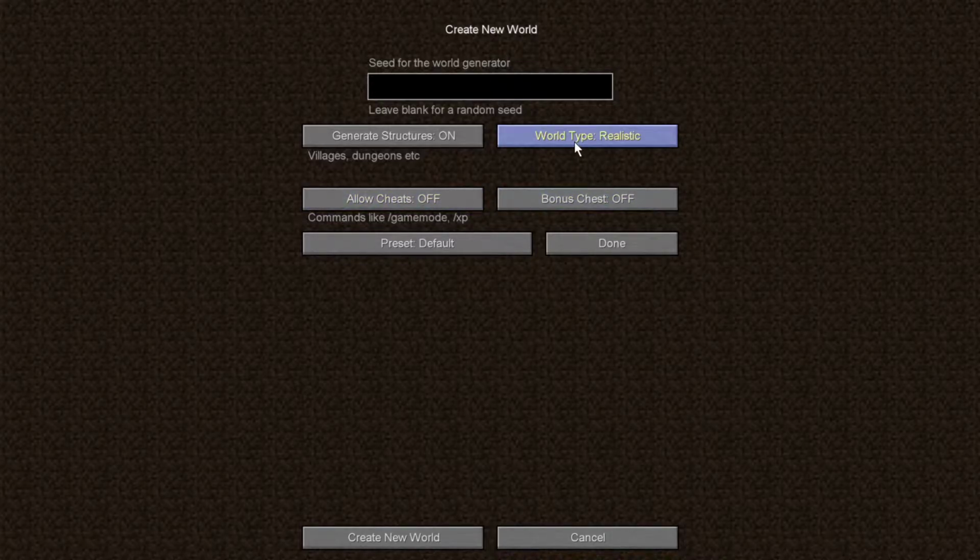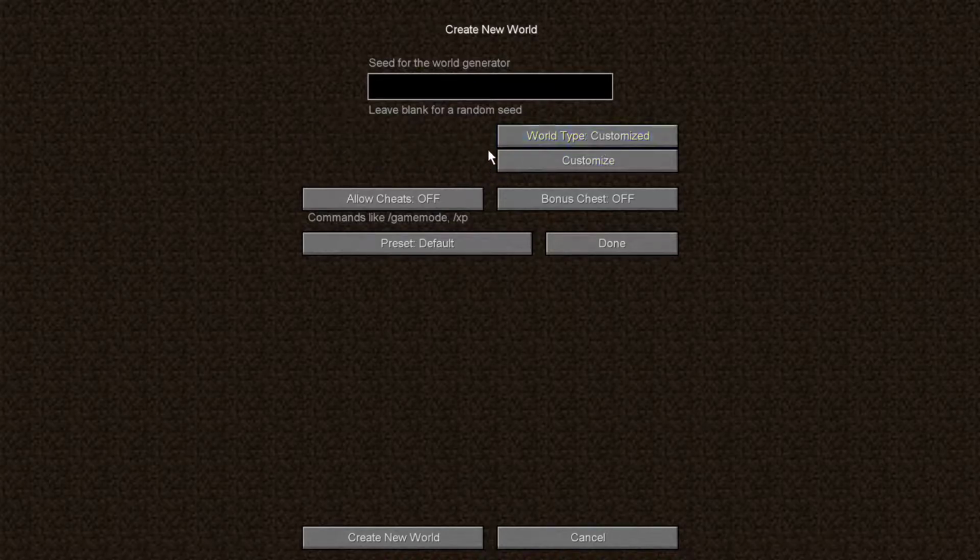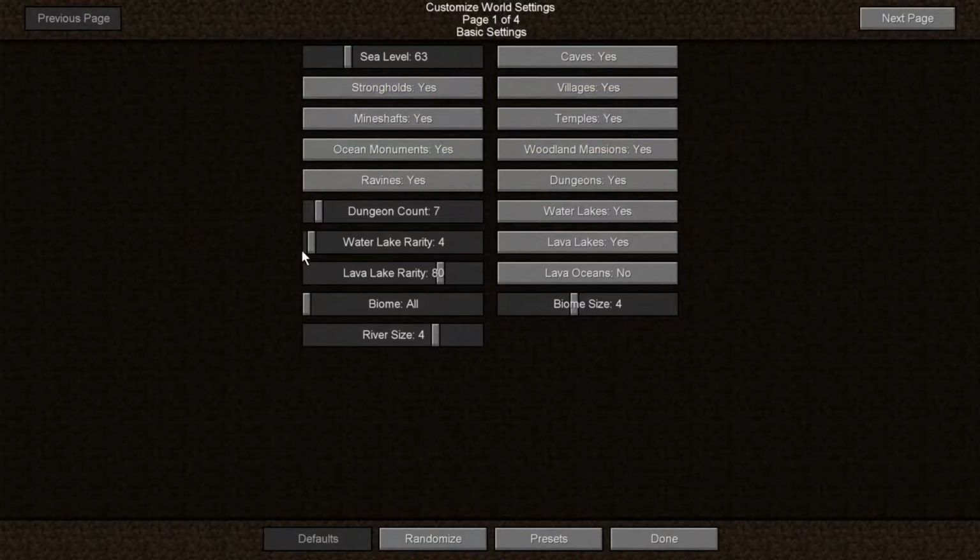World type, there's a couple different types for this specific mod pack. There's realistic, there's default, which I'm assuming is the vanilla default. Super flat, which is another option in typical vanilla fashion. Large biomes, amplified, just for fun, requires a beefy computer. We're not gonna do that because I don't know if my computer can handle it. You do have customize, so you could customize it. Tons and tons of customizations here. It kind of takes the fun out of it.